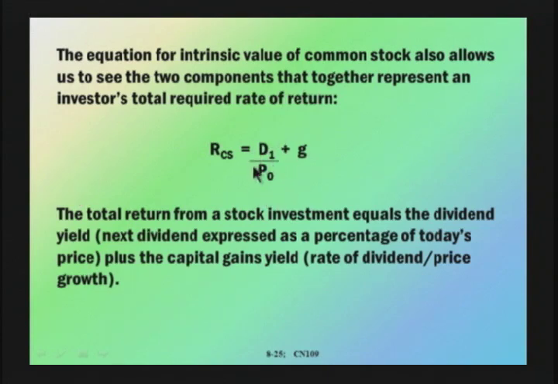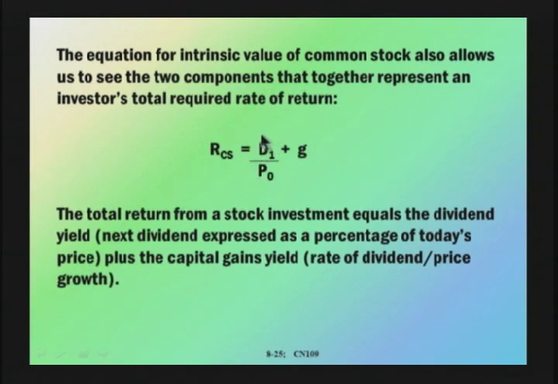If I buy the stock today at its current market price and I get a dividend, say 1 year from now, then this first term expresses my return that comes solely from that dividend that I get next year. So that is called the dividend yield. I pay this price today. 1 year from today I get this dividend.